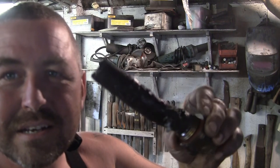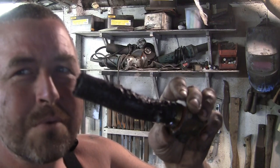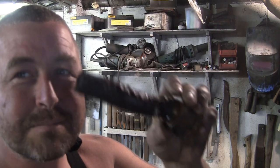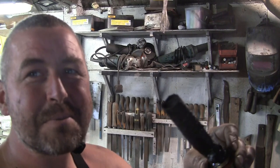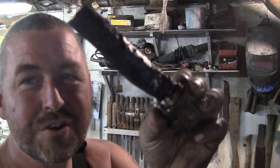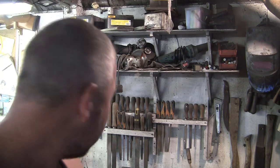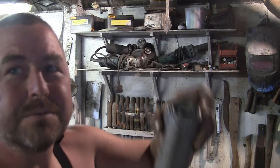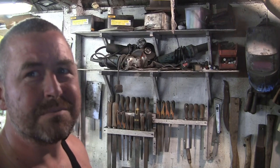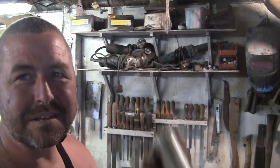Fun bit is going to be making a new screen for the oil. Yeah, I've attempted similar things before, never with a lot of success, but I didn't have a spot welder before, so I figured we could do a bit of experimenting. First thing I'm going to do is throw this in the ultrasonic bath and get it cleaning, and then we can have a little play. I do have a load of mesh. We've got a nice big roll there, so we'll just have a little fart around and see if we can make some sense out of joining mesh together.